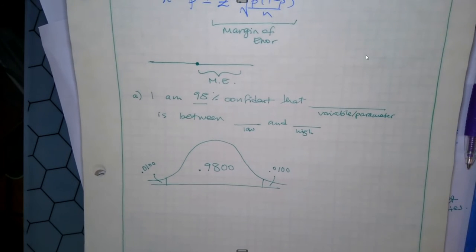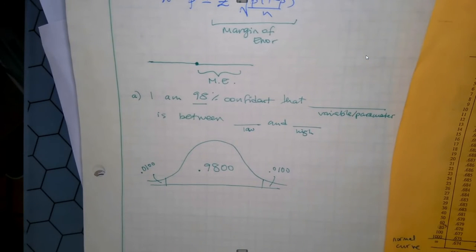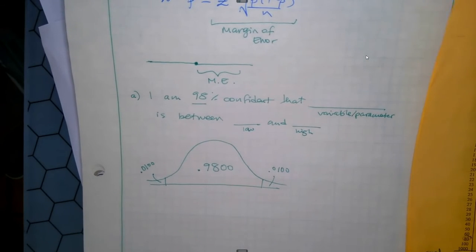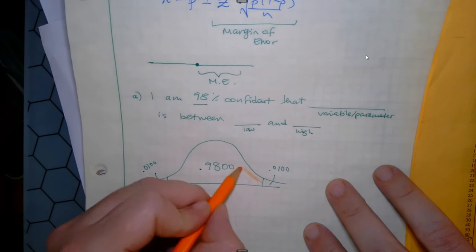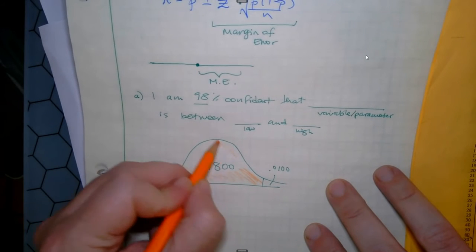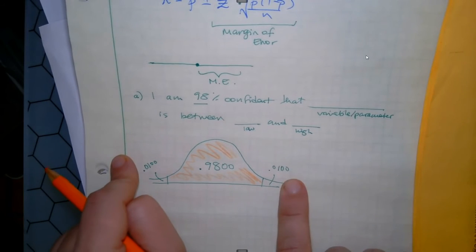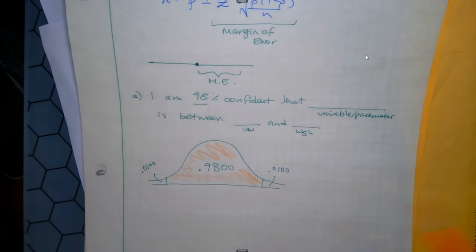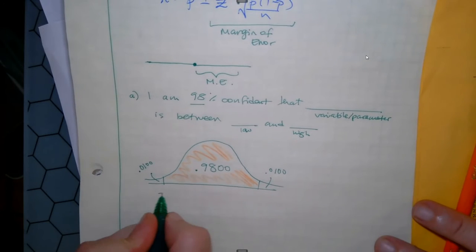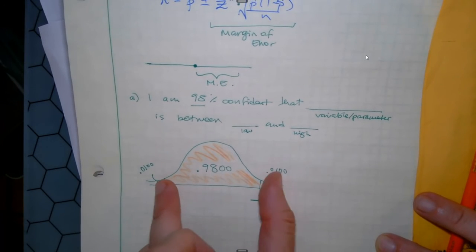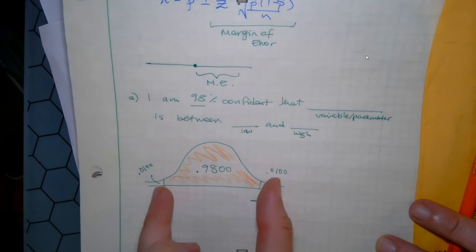We're using the standard normal curve for this. So I'm shading the area, the middle 98%. What's your middle 98%? 98% here, 2% missing, half here, 1%, 1%. The reason this is important is there's going to be a z-score here and a z-score here. They're going to be the same size, but this one's going to be positive, this one's going to be negative. And whatever that is, that's your critical value.